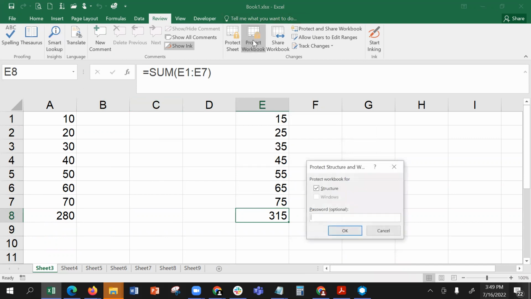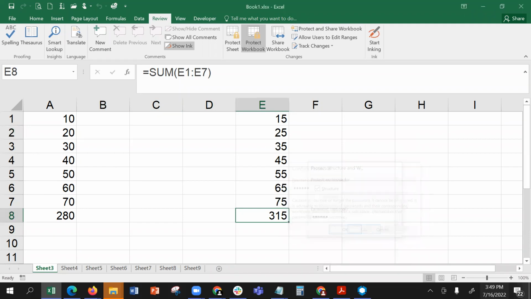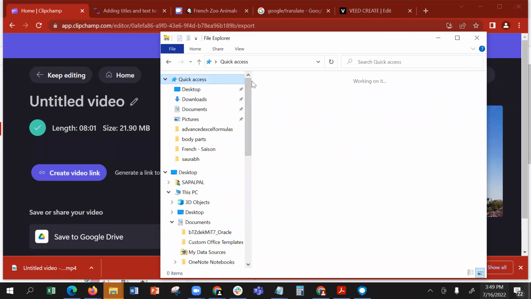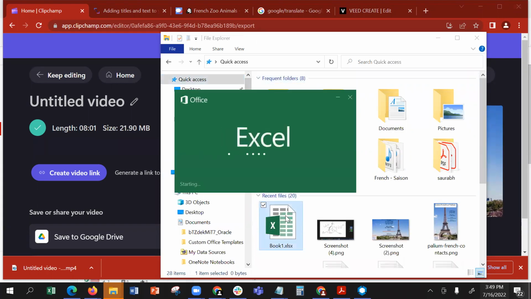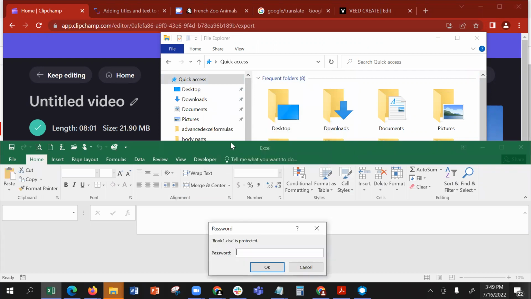If I say protect workbook and I give the password ABC123, and then I try to save it, it will save. When I try to open it next time, the system will ask me for the password ABC123.